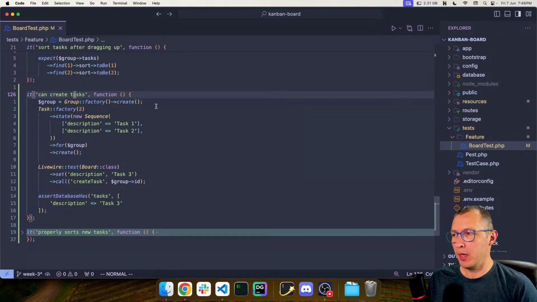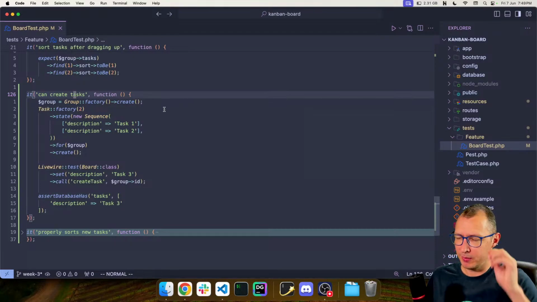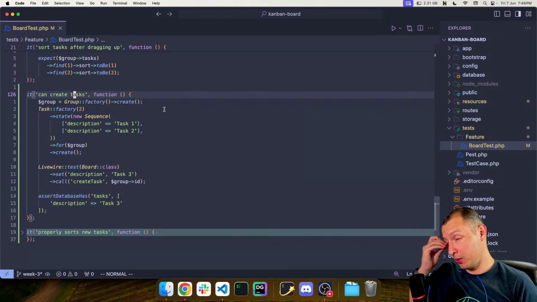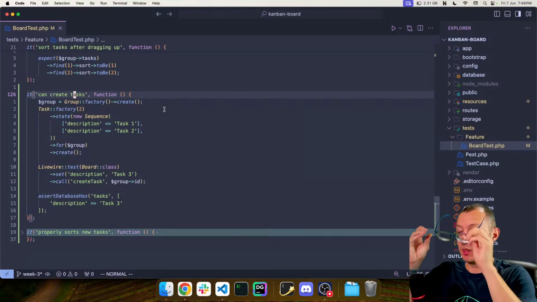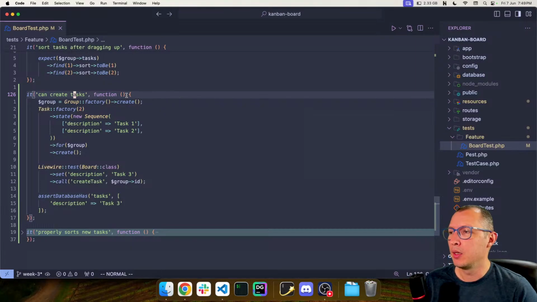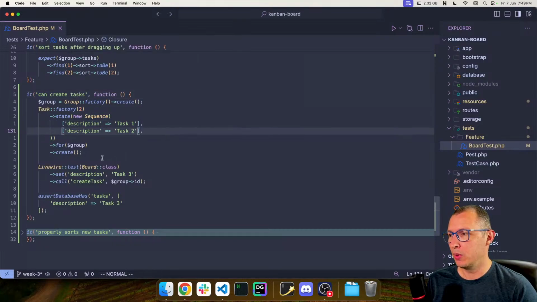I'm simply creating as any other group. I should stop duplicating this, but it kind of makes sense because it's different in every scenario. But anyway, creating a group, adding tasks. In this case, I'm adding 2 tasks to that group. Task 1, task 2.